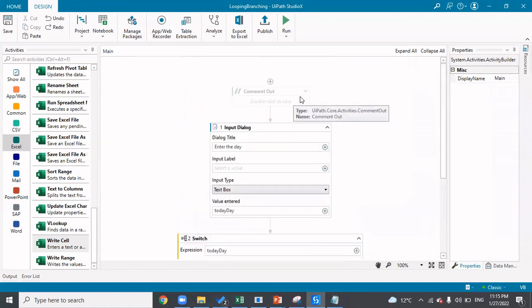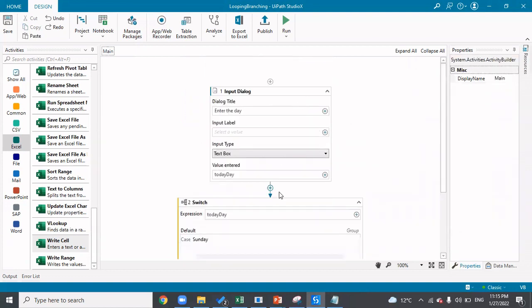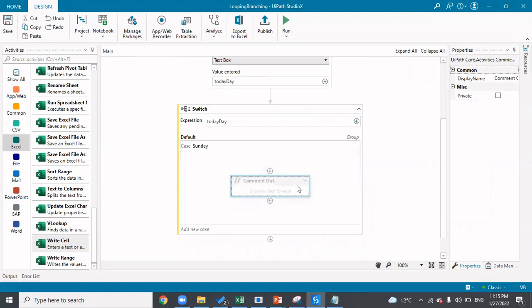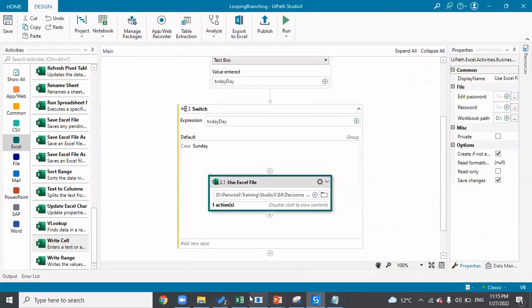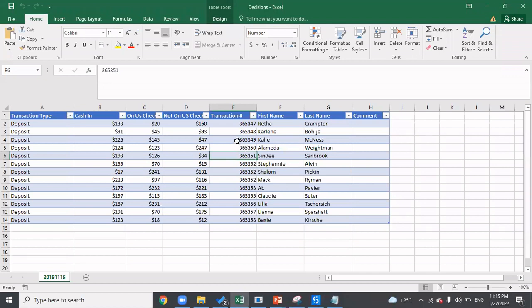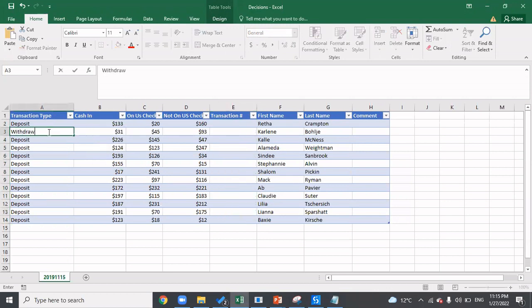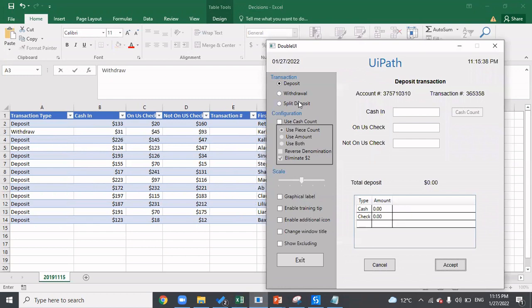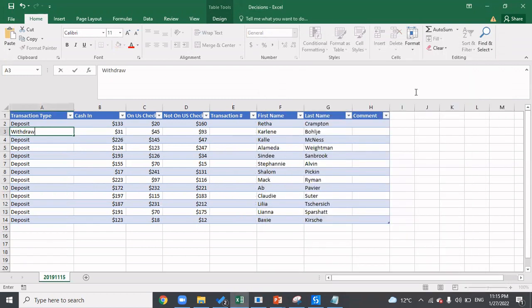So let's just copy it instead of writing the entire thing again. So we'll copy it here and let's enable it. And let's delete 2 of these things so that it becomes pretty easy for us to do. Or we can also do this: based on transaction type, we actually select whether we want to deposit, withdraw, or do a split deposit. We can even perform something like that, or we can leave it as it is.